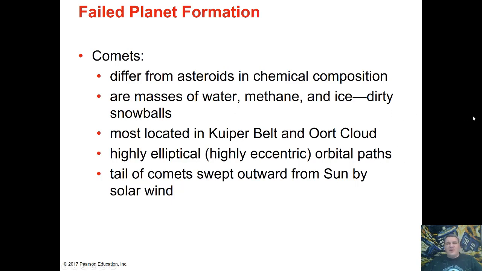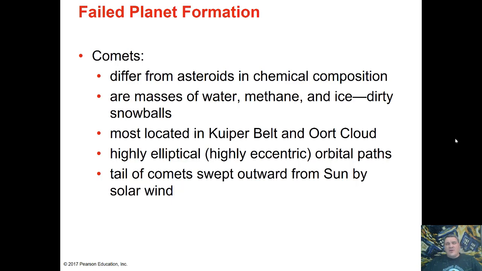Most of the comets are located in a region just beyond Neptune we refer to as the Kuiper Belt, and we have hypothesized another possible region right at the edge of our solar system referred to as the Oort cloud. We have no actual direct imaging of any object in the Oort cloud, but we think that it exists to help us explain certain types of comets that don't fit nicely into the Kuiper Belt. All of the comets that actually come into the inner solar system have a very elliptical, meaning very stretched out, elongated orbit that takes them all the way from the edge of the solar system down to the sun and all the way back out.